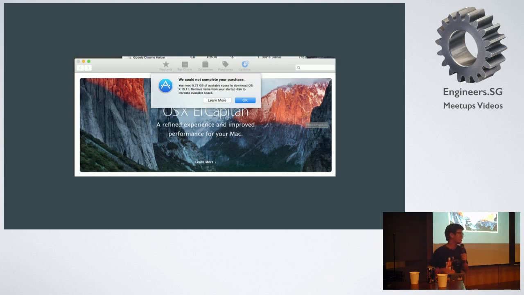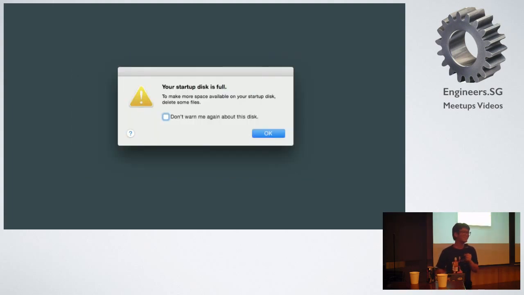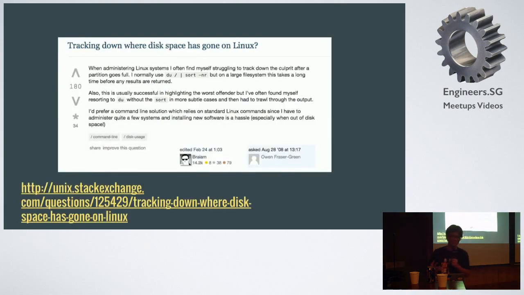So now I come to why I actually wrote this app. For example, I wanted to upgrade to an App Store update, and it said, oh, you do not have enough space. This is what I usually get, because this is a MacBook Air running an SSD, and it's really easy to fill up your space really fast. So of course, the thing to do is figure out what's taking up all my disk space.